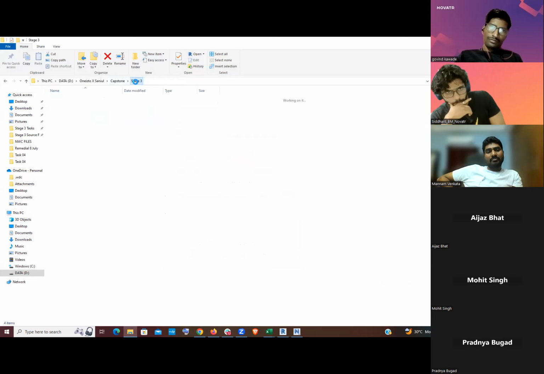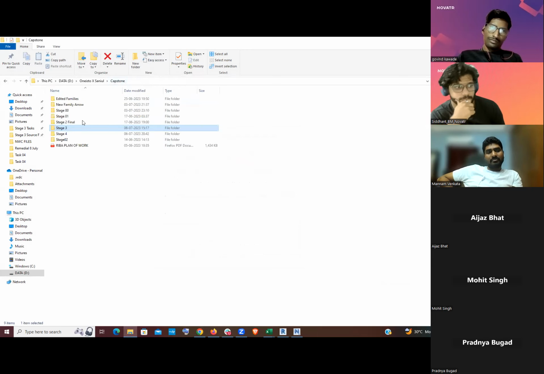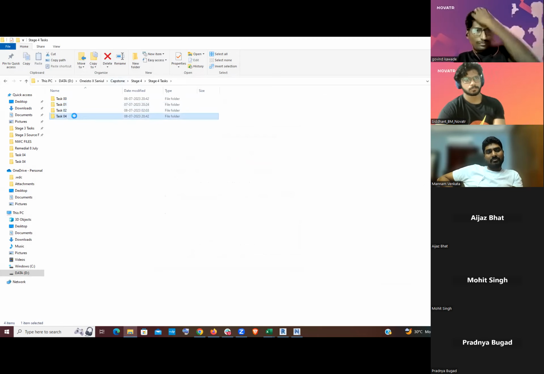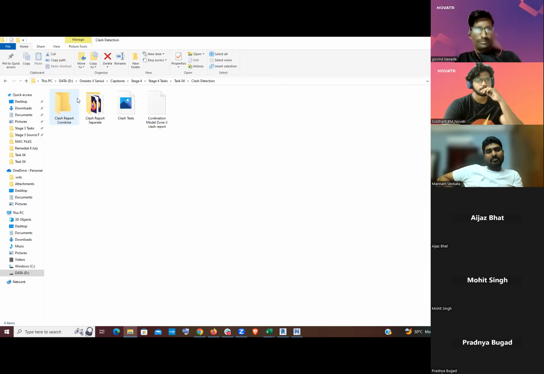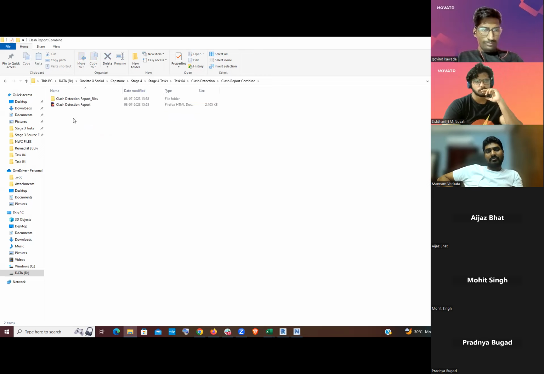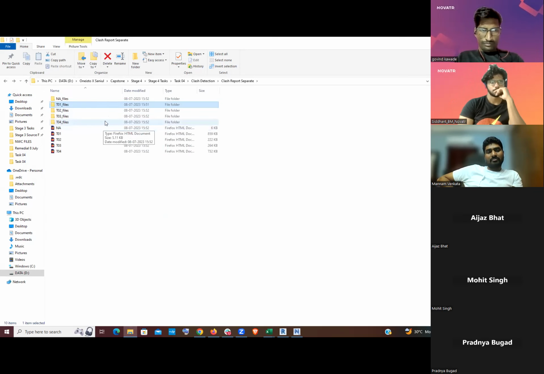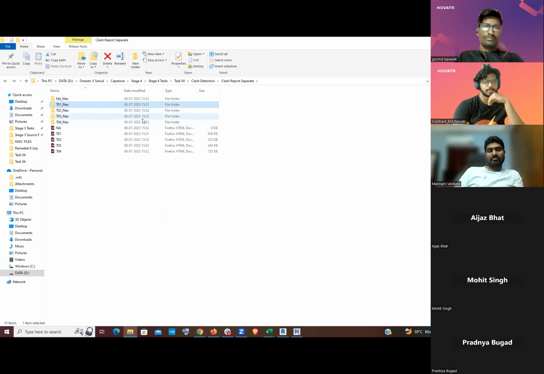I will show something I just created. Clash detection, and I have a clash report, and these are the clash reports, the files, like these images they have shown. So we have to submit all the things? Yes, the same way you have created. Submit all the files, zip it and submit it. Okay. Now go to Navisworks.